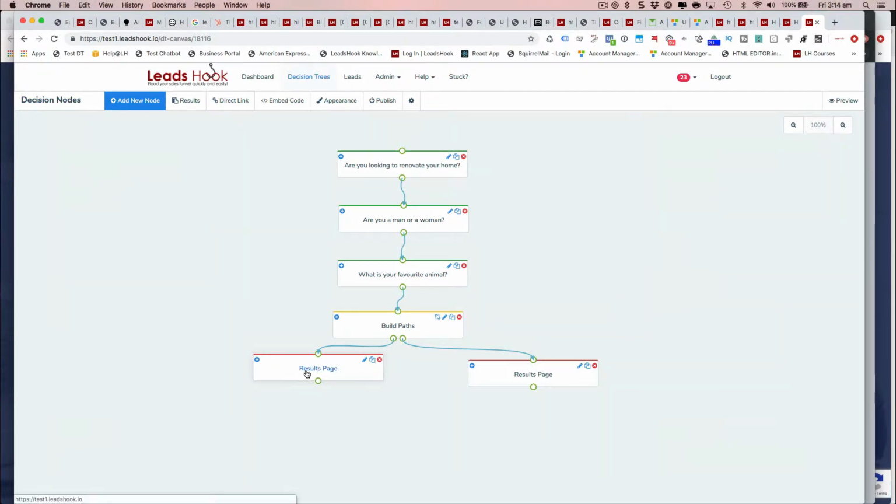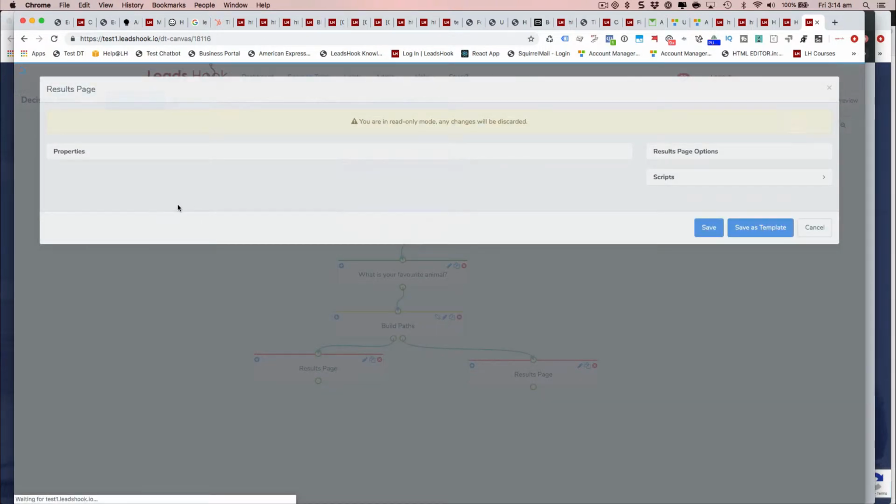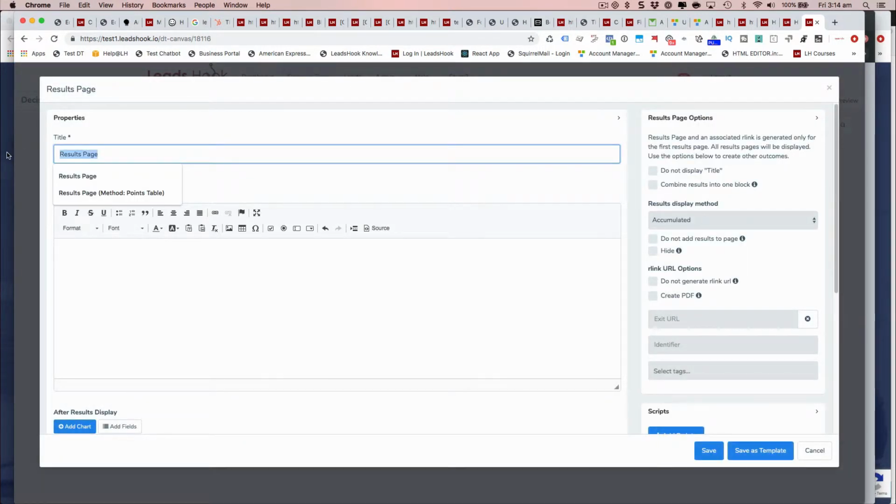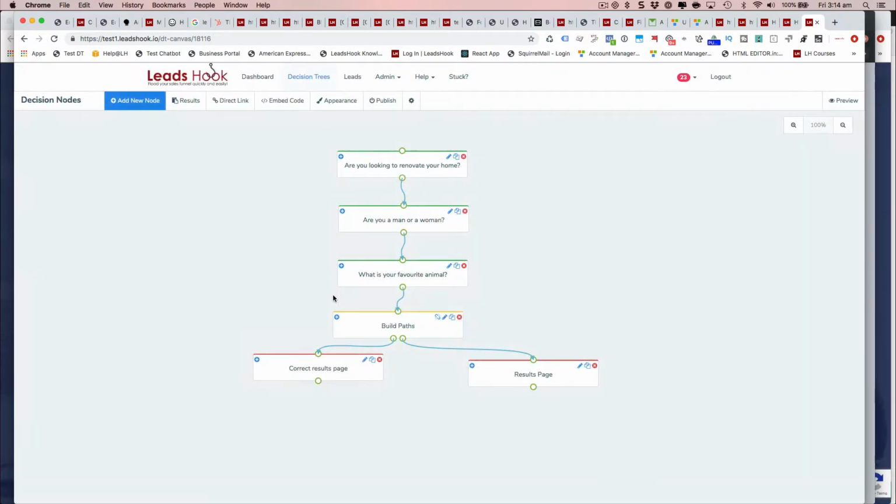Oops, mistype that. Correct results page. Go ahead and save that. Okay, so that's going to go over here. So let's go ahead and test this.